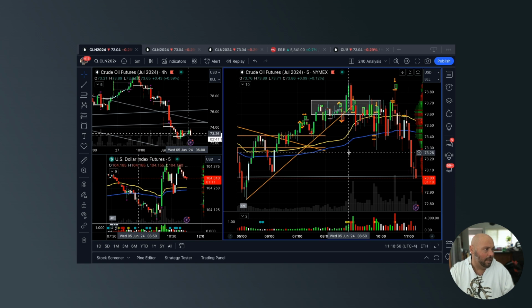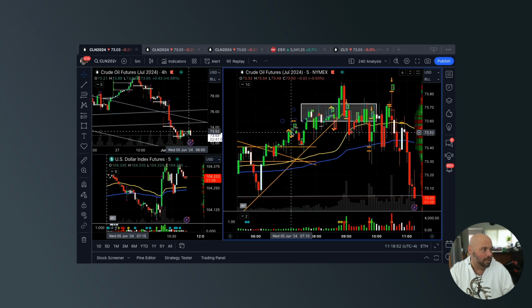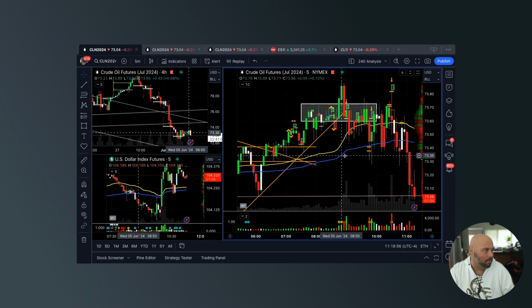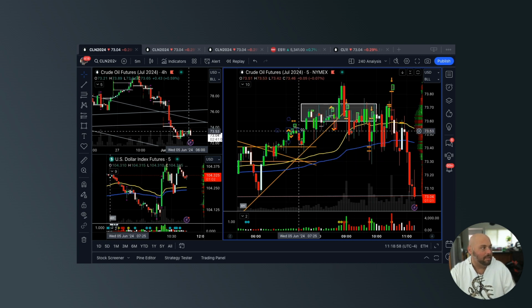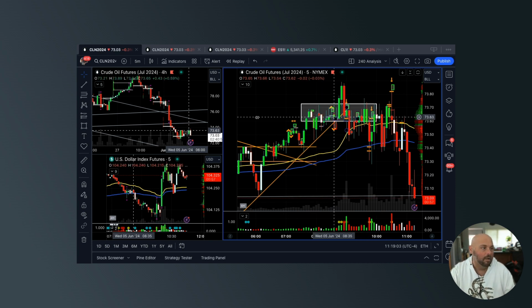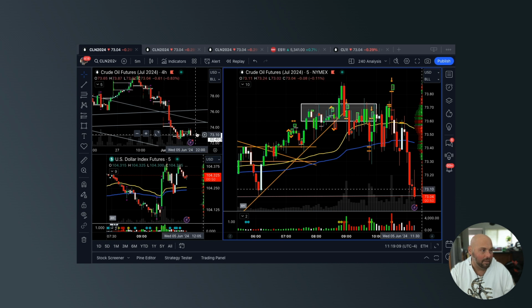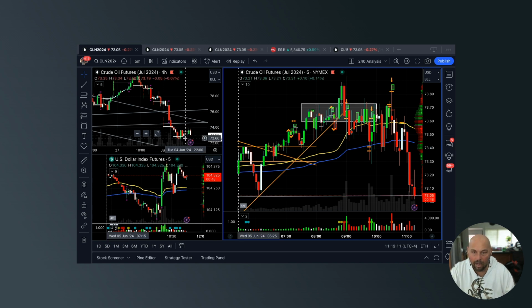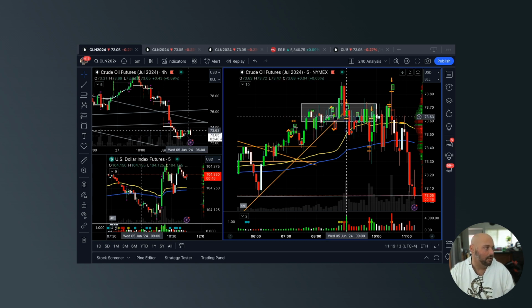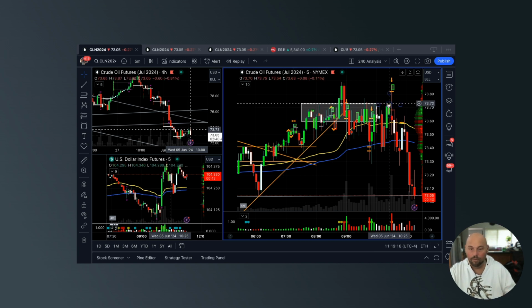So as you can see, as you look at my screen here, you can see these little green boxes around the wicks on some of these candles and some of the red boxes and so on and so forth. Basically what we were looking for here was a genuine topping pattern to transpire. You can see in the top left, crude for the most part has been in a downtrend. We have made somewhat of a base down here over the last 48 hours. But I was pretty confident that if we found a ceiling, that we would stay with the overall trend and that would be now back to the downside.